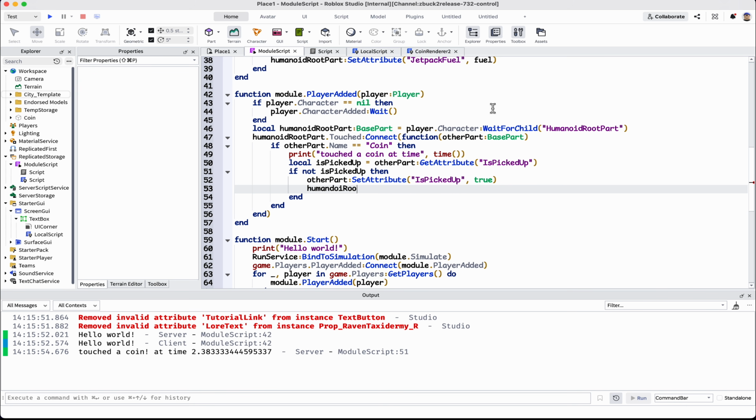And we can just use the jetpack fuel attribute on the humanoid root part to do that. Again, remember, only attributes on predicted instances are fully synchronized. Random local Lua variables are not synced at all. Now, it's an exercise to the reader, but you can actually use meta tables in Lua to make this code look really clean.